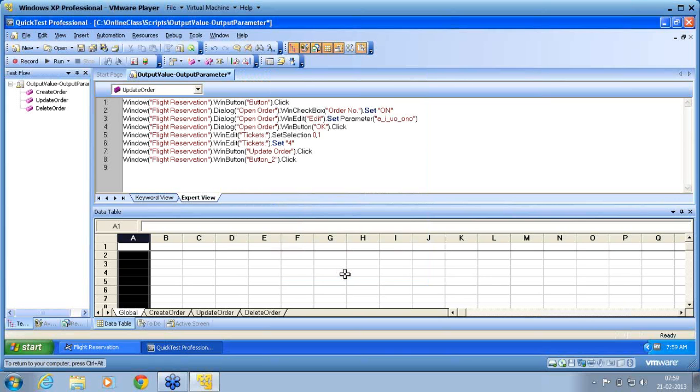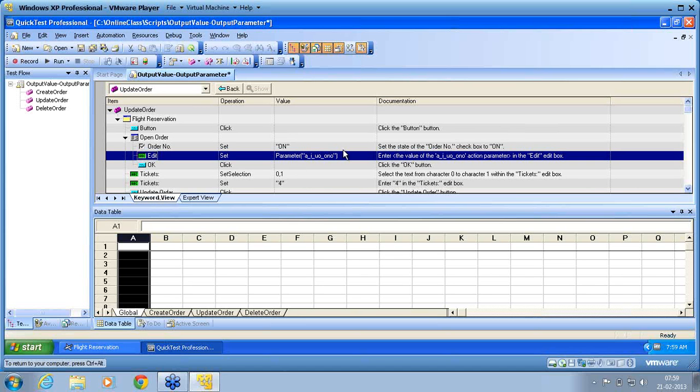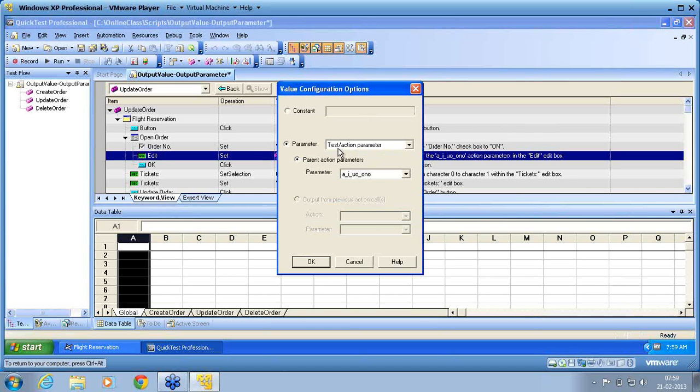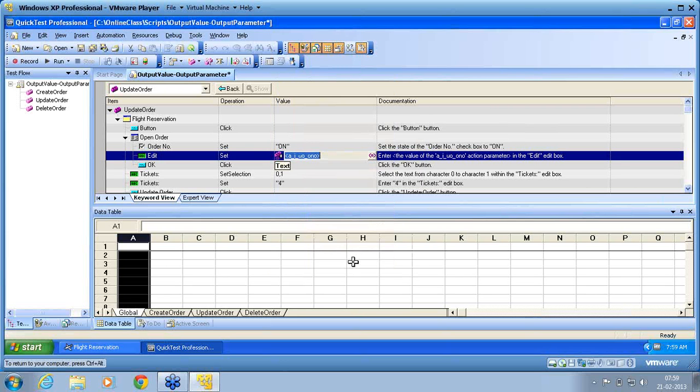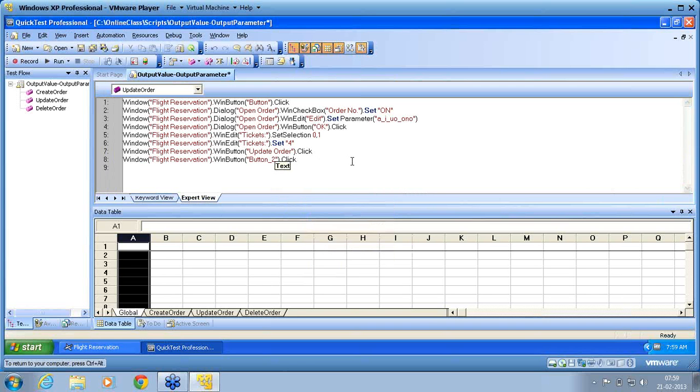You can see now the output parameter is configured as an input parameter in another action. And now that action parameter, using our keyword, that is value column, parameterized column, I have configured that input parameter to the script. So the script cannot take the previous action parameter directly.